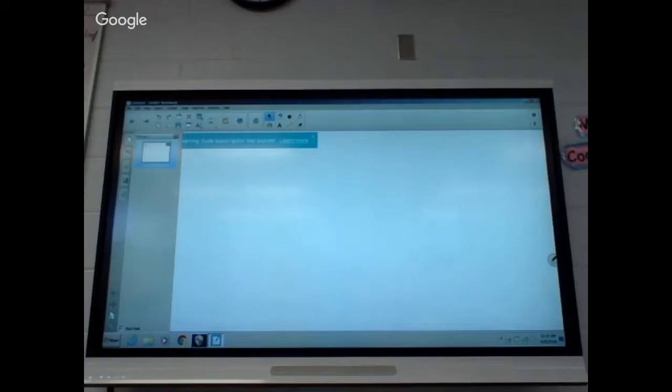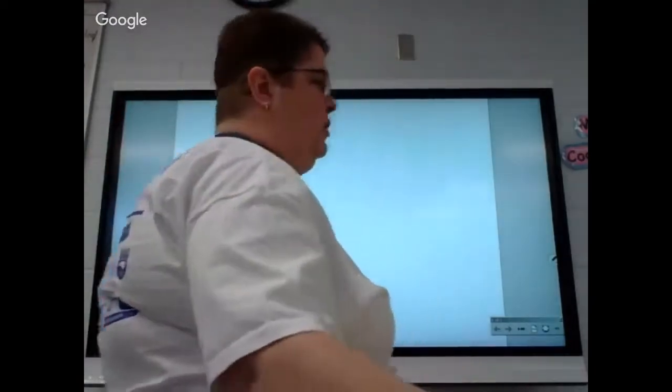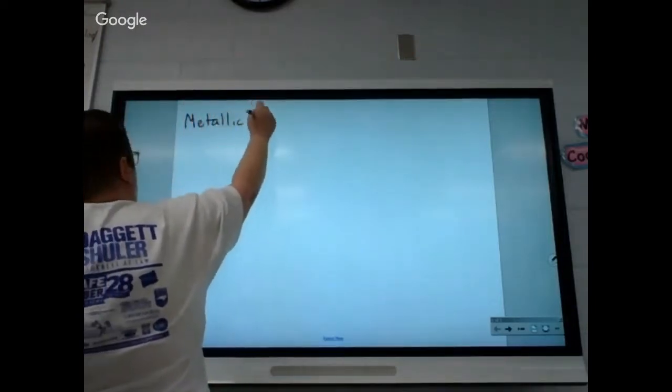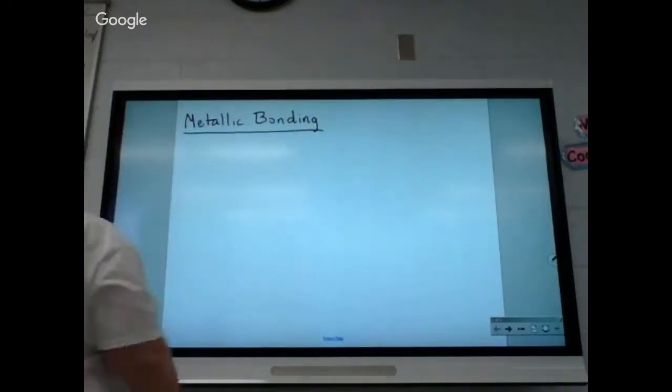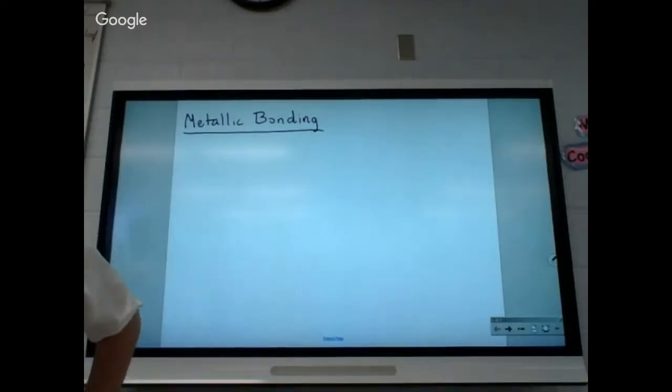All right. So yesterday, we talked about metallic bonding, right? Shoot, I meant to bring that 9-volt battery. I'm just gonna put a couple highlights here. So, what do we say about metallic bonding that's key to metallic bonding so we can compare and contrast it to ionic and covalent today?